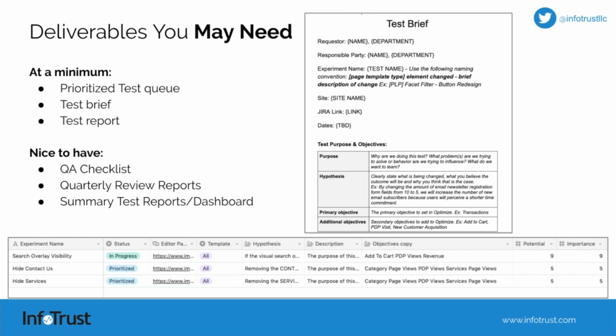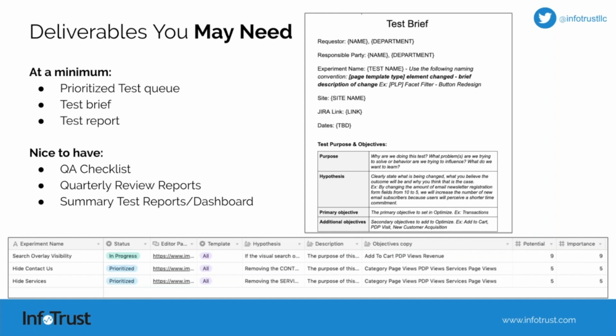A test report obviously needs to be created to really deploy those insights. So once you run your test, distill and deploy those insights into some type of deliverable that makes it easy for people in different departments to get a summary of what happened.